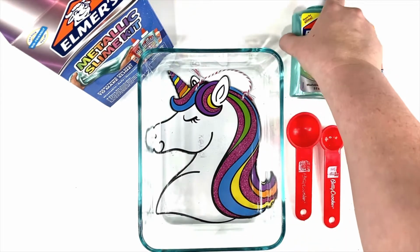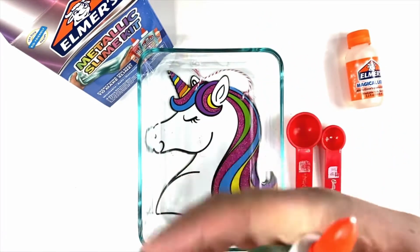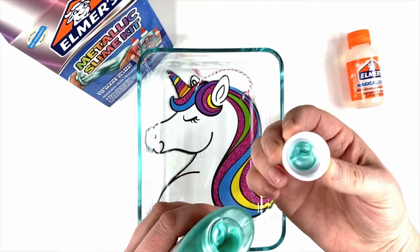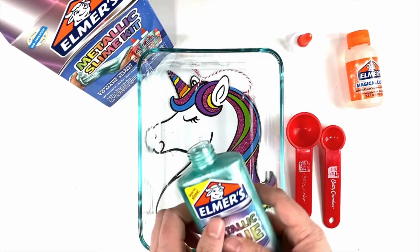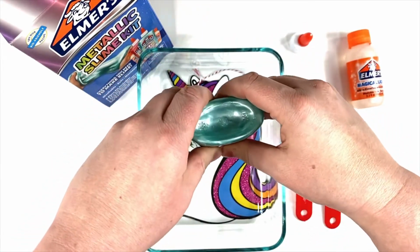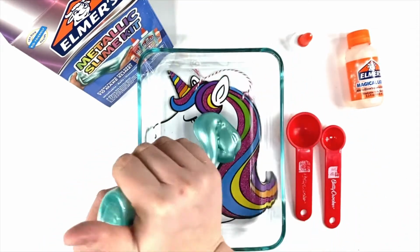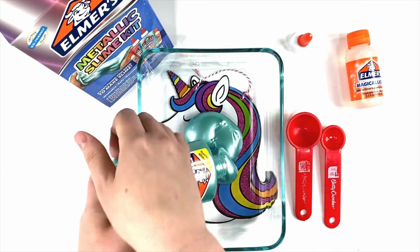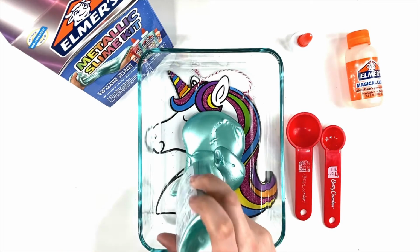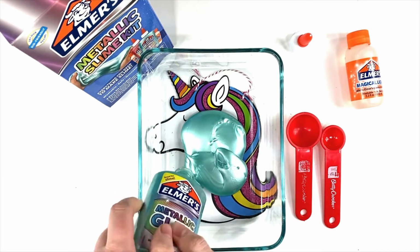So the first thing we're going to do is we're going to go ahead and take this 5-ounce metallic glue, this beautiful color. Oh, look at that. That is gorgeous. And we are going to dump all of this glue out into our container. You guys see that? You want to make sure that you get everything out there.